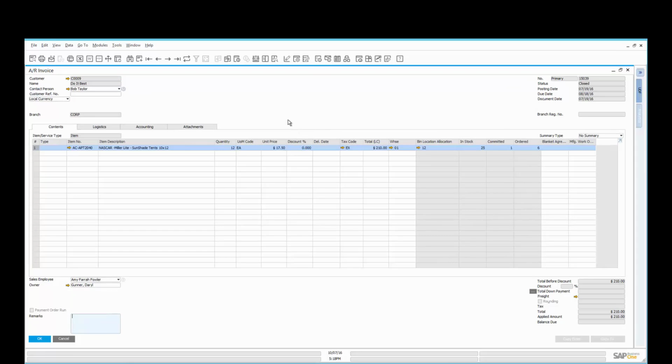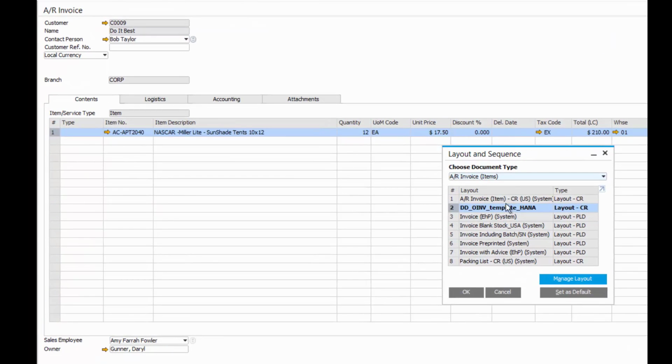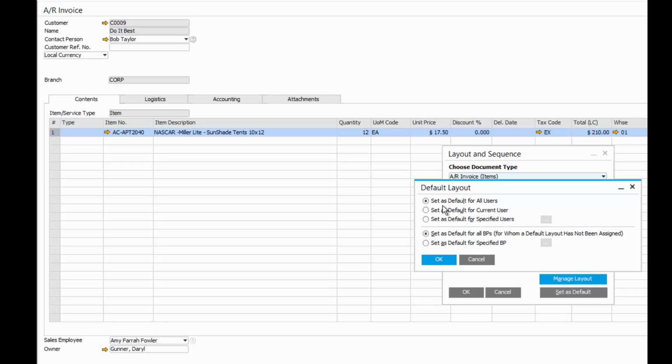Another nice thing that we have is the ability to have multiple different invoice types. So if you take a look here, you'll see I have the ability to use my default template, but I have multiple different templates. So if I have customers that require different invoice formats, maybe some are overseas, I have the ability to come in here and set different defaults. You'll notice that I could set the default for everybody, just for myself, changing it, or I can come in here and specify a default by individual user. But going back to the concept of having the overseas, I can come in here and specify it for this specific business partner, which is a customer, and that gives me the ability to make it so that even on a customer by customer basis, the system automatically knows which invoice format to send out.